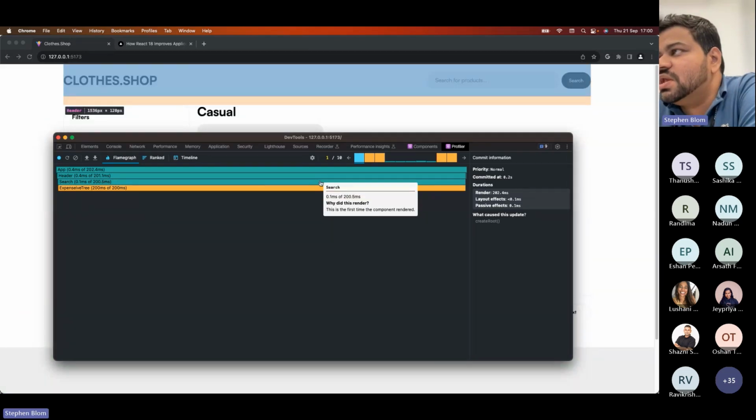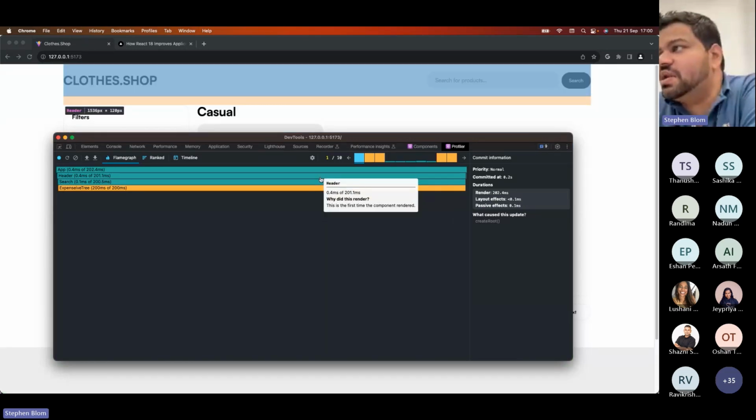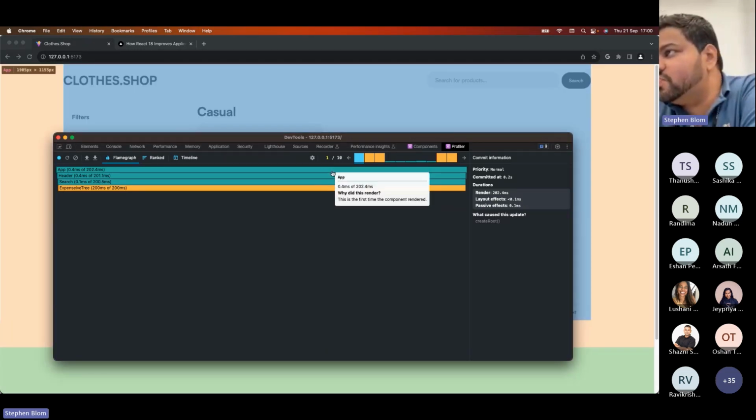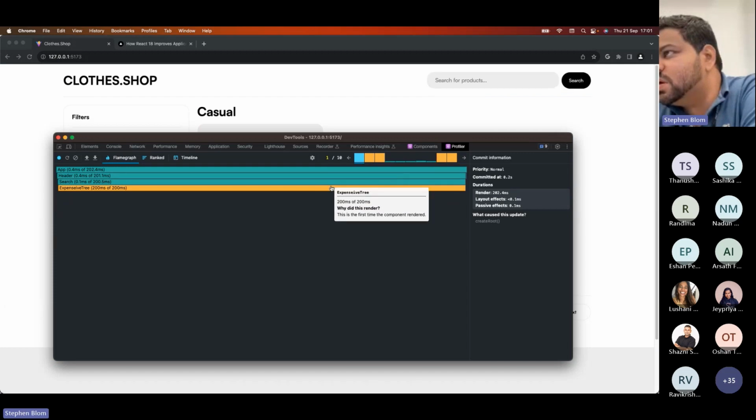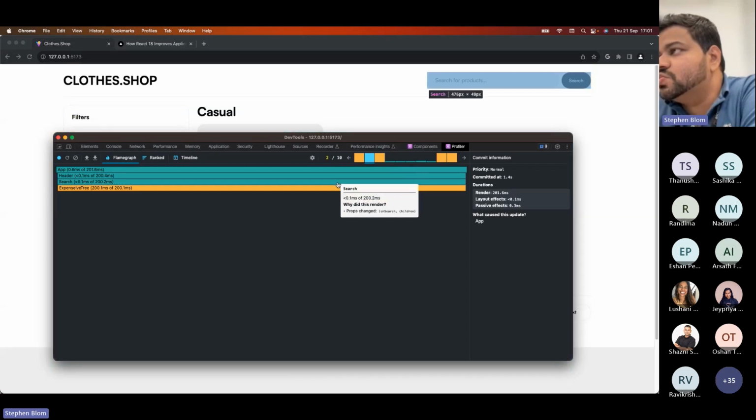So like all of these, like if you notice, there has to be a first render in some case anyway, right? So the first render, like if you notice all of these commit messages, it gives you the reason as, okay, this is the first time the component rendered. And then you go to the next commit, it tells you that, okay, hook 2 changed, right?